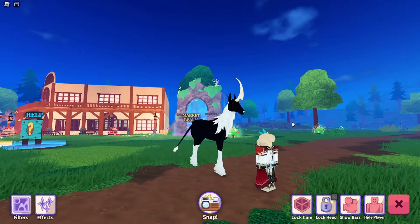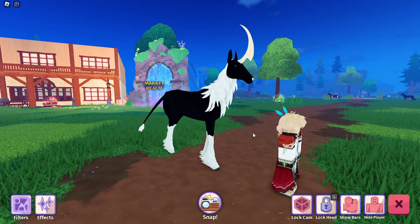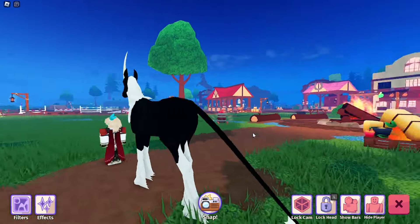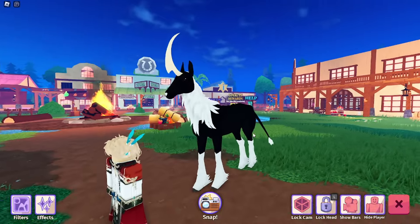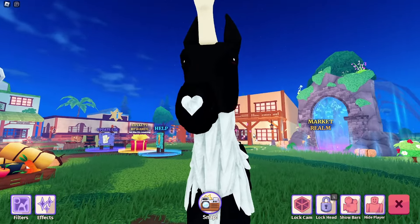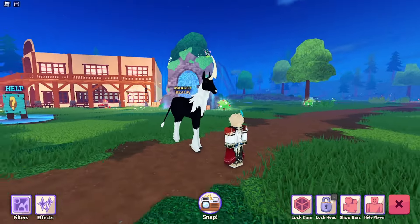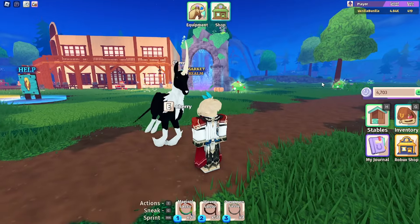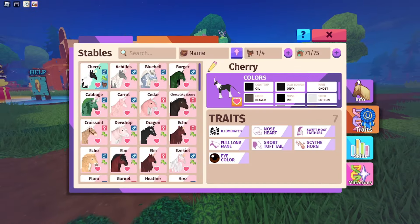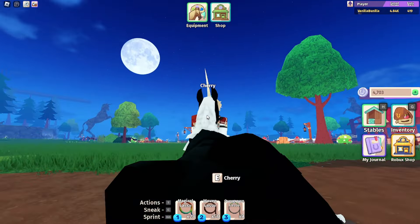Next up, I'm not sure if I'm gonna be keeping this unicorn, but they're really cute. They are solid black with white features — the tail, the legs, the mane — and they have a little perfect heart on their nose. They almost look like one of the glow horses because it looks like they have no texture, but they don't have a glow mutation. Their coat is so dark you can't see the pattern.